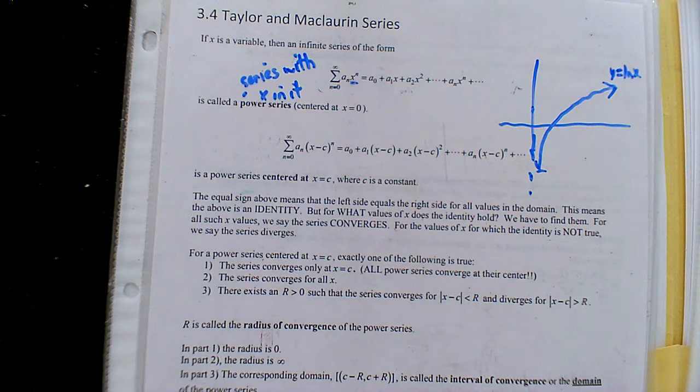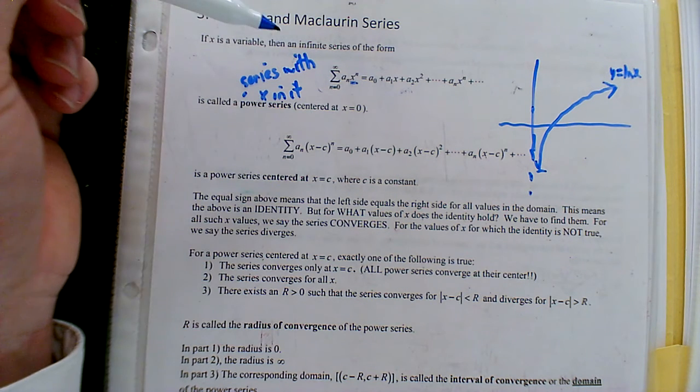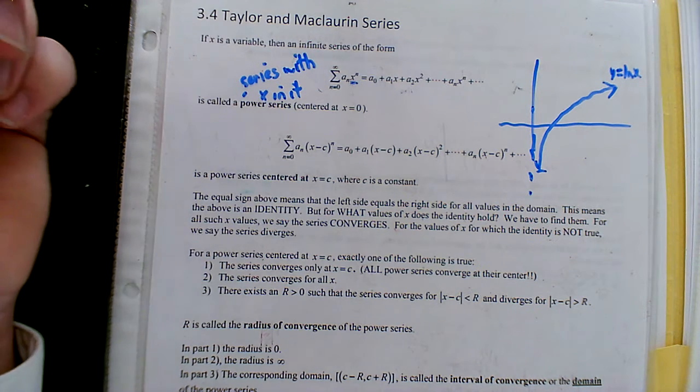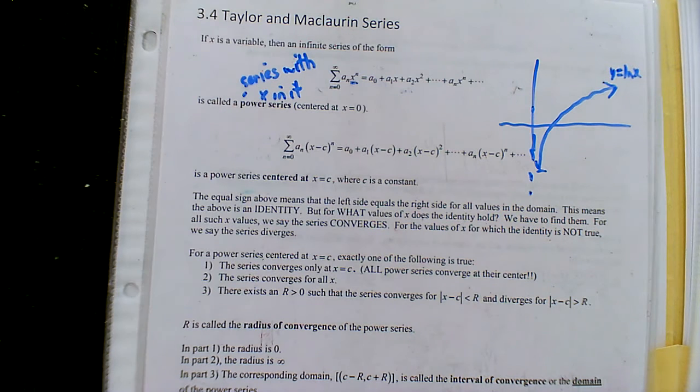And like in the previous section, we were trying to find those approximate different values. But what we're going to say here is we're going to have some series that will approximate, in this case, ln of x. Now we're going to have three different options of what it could represent. It may represent it only at one point. It could represent it on all real values, the entire distance of the function. Or it may be in some convergence interval that we'll talk about, within a certain interval that it could be exactly the same.